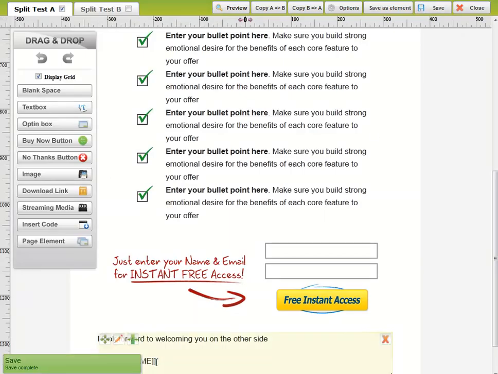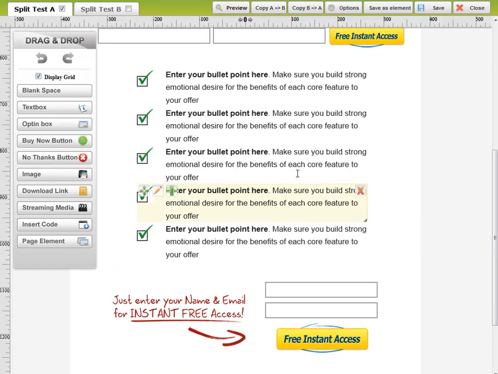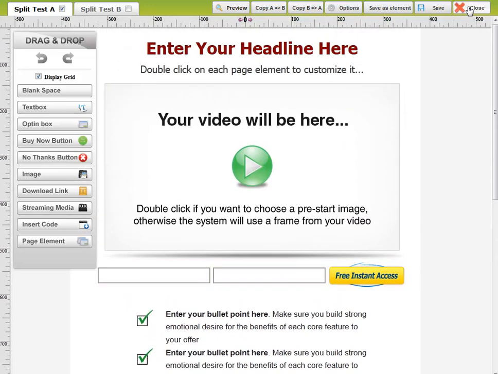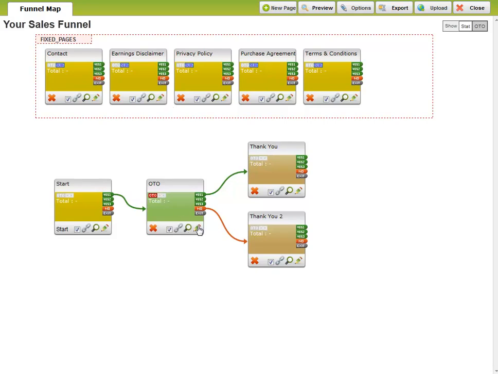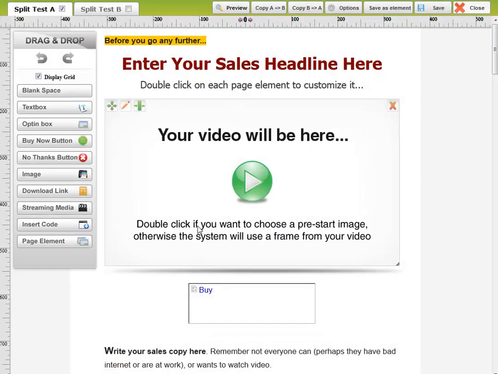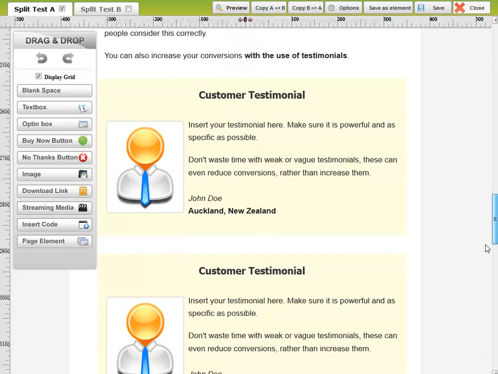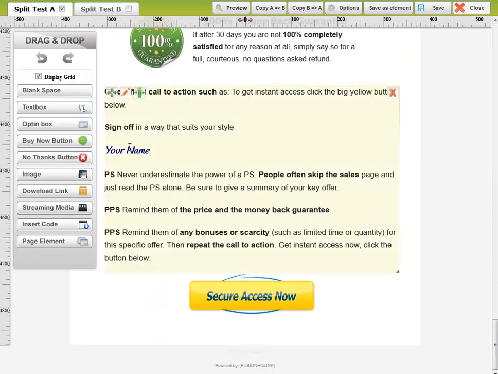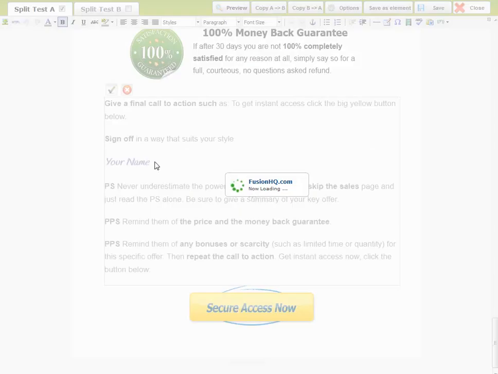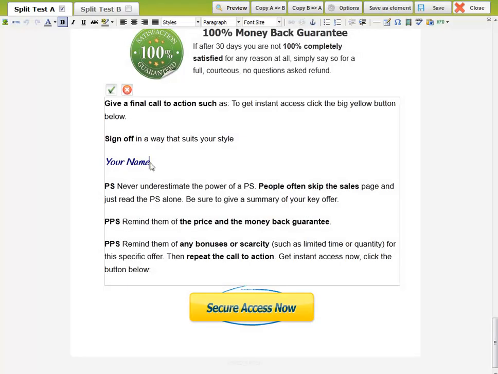Now I can use this tag later on if I want to use the same field in different places. So I can use this same tag later on inside of, let's say, the autoresponders. So if I close this down now, the next stage is to again edit this page. So for example here, because I just left in your name when I installed it, it's come up with your name.